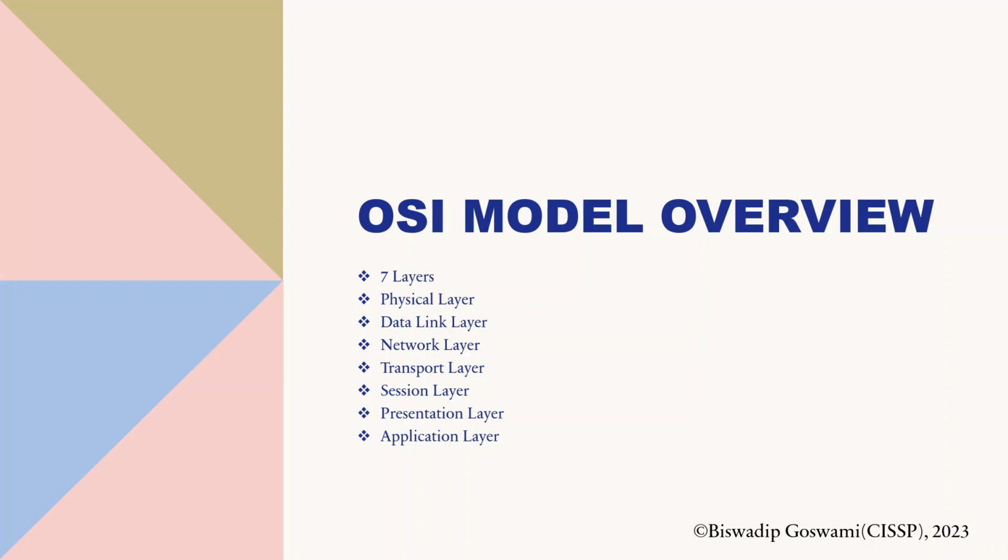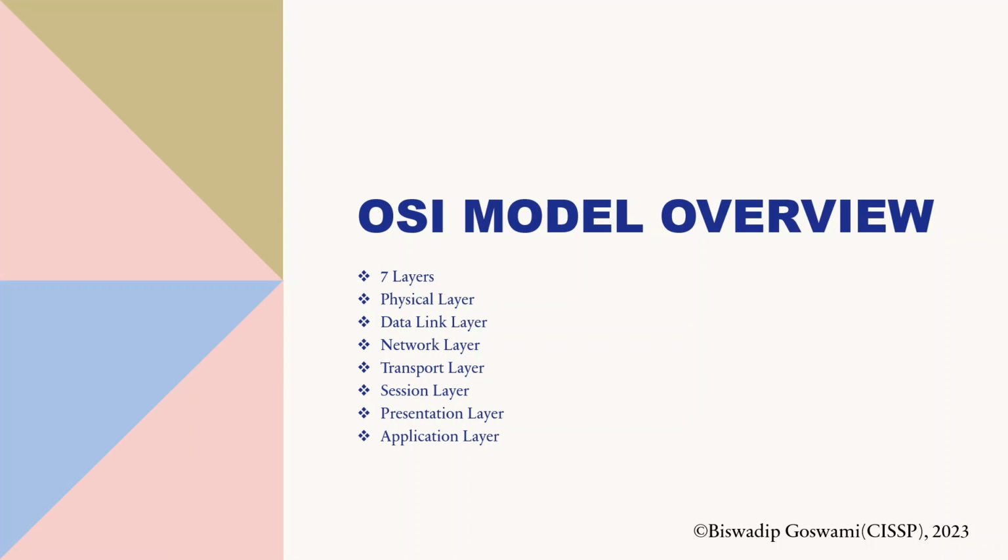Physical layer. This layer deals with the physical aspect of the network communications, such as cables, connectors, and other hardware used to transmit data. An example of this layer's device is a network interface card or a NIC card. Data link layer. This layer is responsible for establishing and maintaining a link between two devices on the same network. It also handles error detection and correction to ensure data integrity. An example of a data link layer device is a switch.